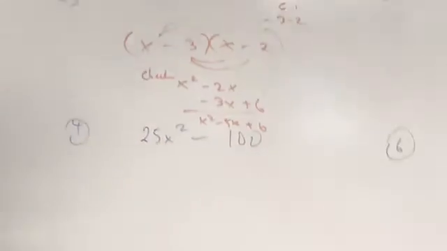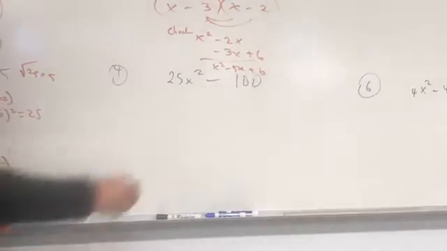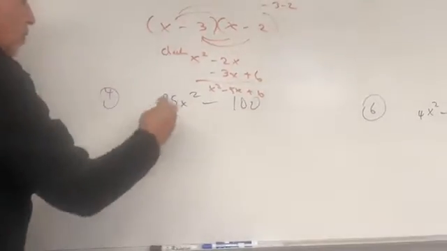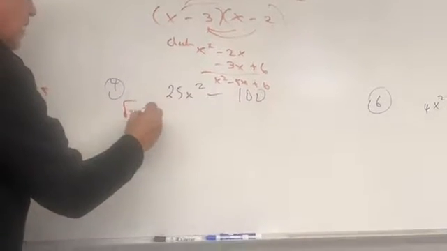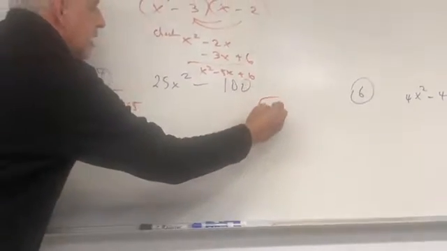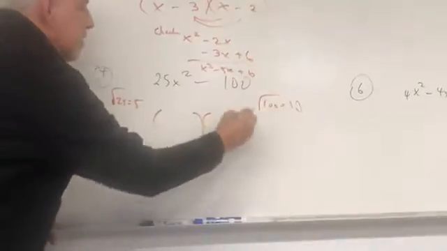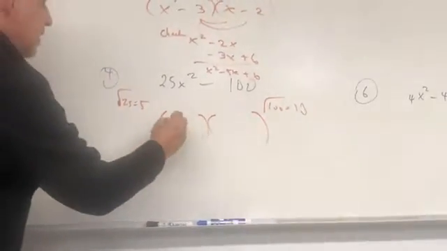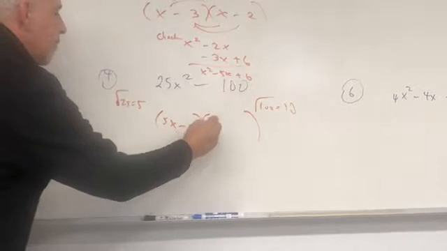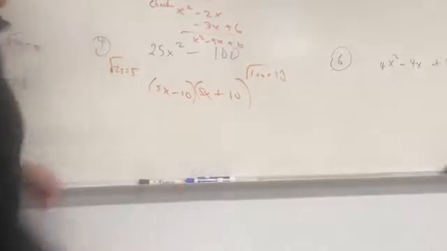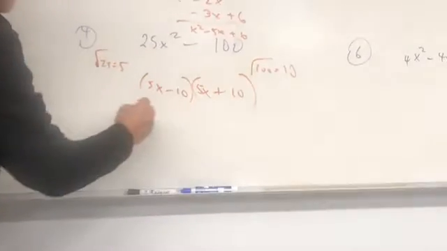This is looking suspiciously like difference of squares. You guessed it. The minus sign here, perfect square, perfect square. What is the square root of 25? It's equal to 5. What's the square root of 100? It's equal to 10. And we use that. Except this time, the difference between number 1 and this is that we have a leading term, 5x minus 10. And remember, difference of squares, we have a binomial because this is 5x plus 10. That's going to make the middle terms cancel.